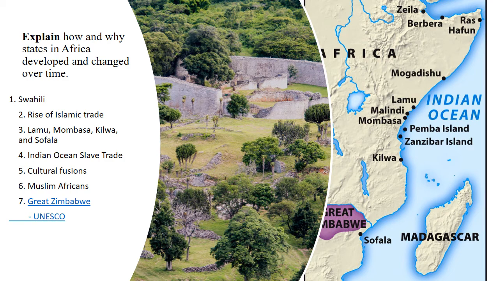The difference is that for these slaves, or Zanj as the Arabs called them, they had a different lot in life, right? What it was like to be a slave in the Indian Ocean world was generally a lot different, and maybe arguably, debatably better, than the slave trade that maybe we know about as Americans, the Atlantic slave trade, okay? Which we will talk about in another unit.